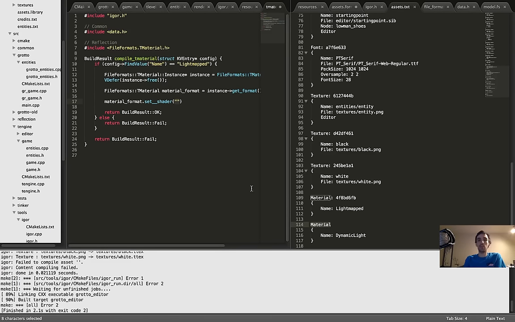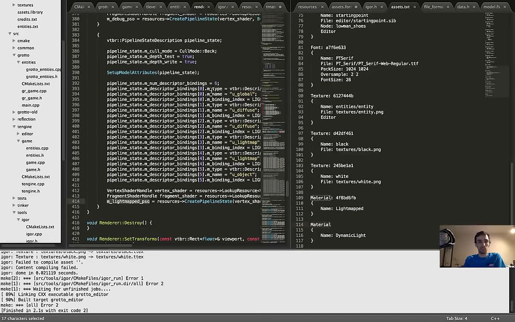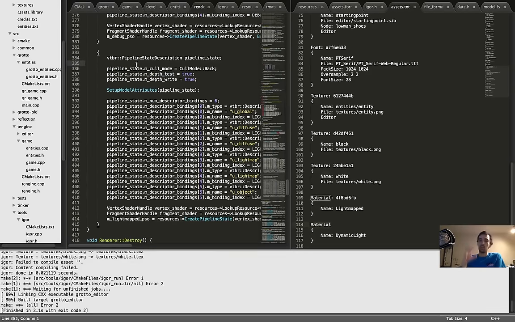And the pipeline state object is a function of the renderer. It's a big blob of data that specifies how you're going to render something. And this is an example. So this is the description of a PSO. What cull mode am I using? I'm going to cull the back faces of triangles, so I'm not going to show the backs of triangles. I'm going to write to the depth buffer and test the depth buffer.